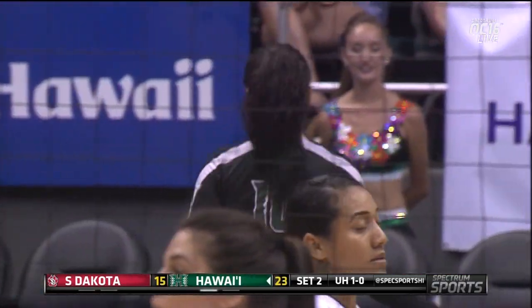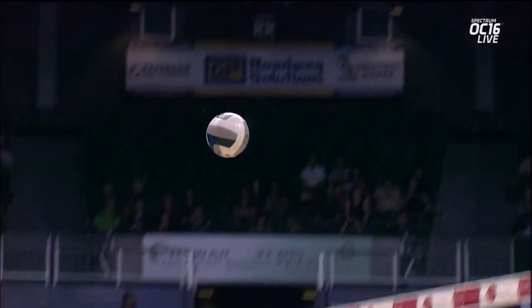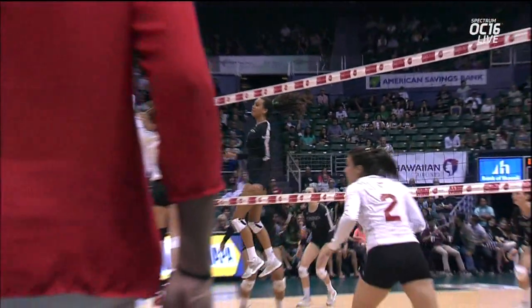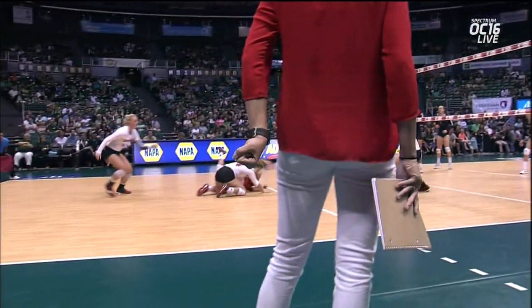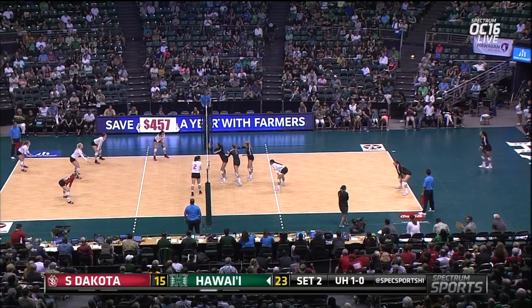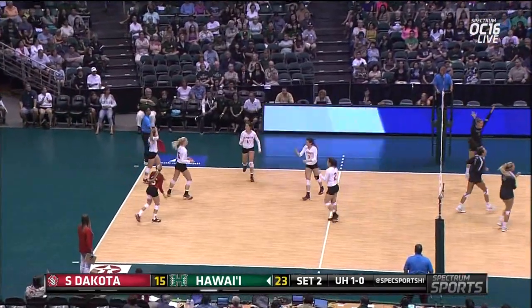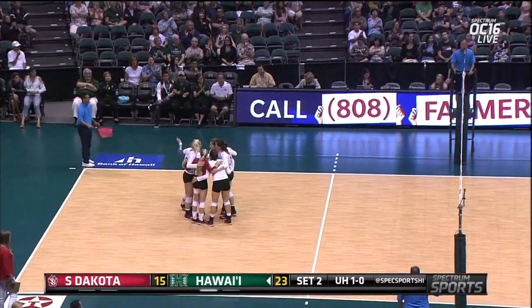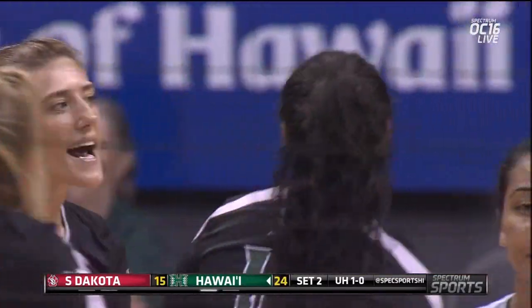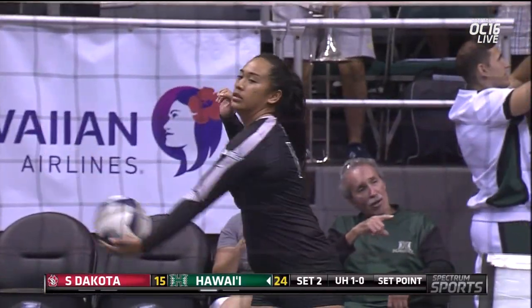You're right about Yossi being challenged to be more offensive. She's taking that on and taking it seriously. That's her third kill of the night. She's putting up legit kill numbers here in this match. Now coming from the service line where she can also score. That's an ace. Service ace number 10 on the season for Noreen Yossia.